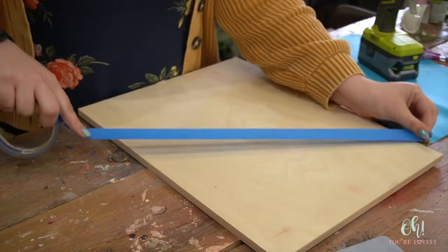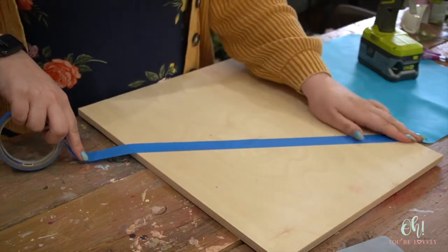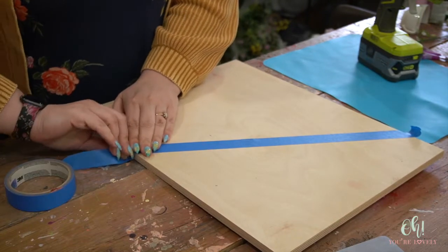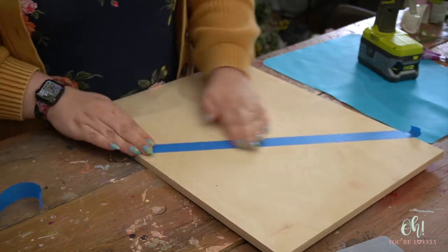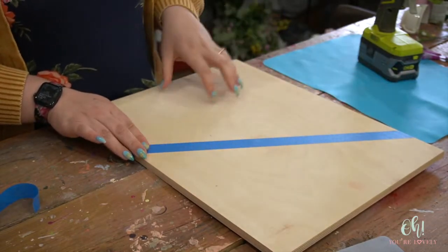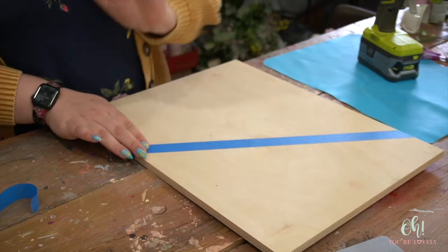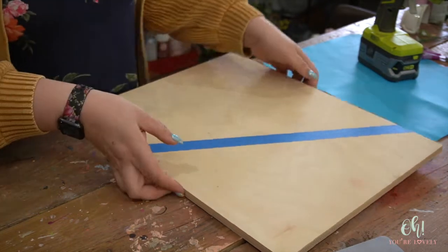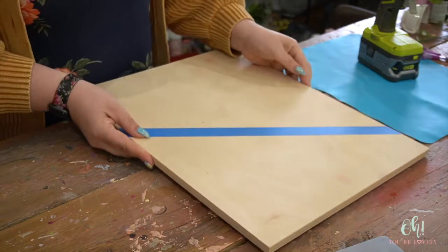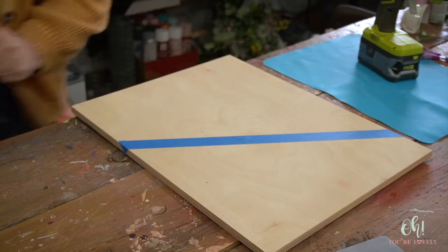So right now what I'm doing is taping off my wood of where I want that color blocking to be. I'm gonna paint this side pink, and I think we're gonna leave this raw. Also, if you are using something that has like keyholes, be mindful of what's gonna be top and bottom so that you paint the part that you want painted.